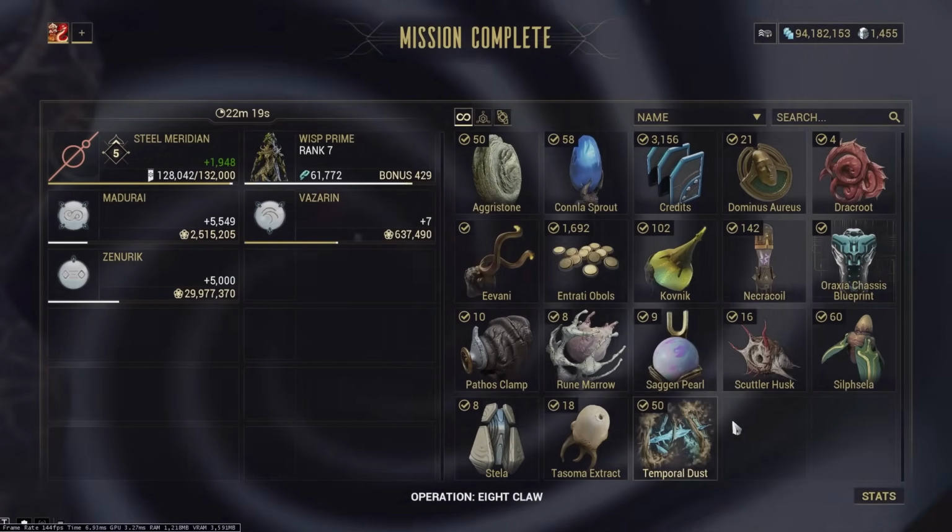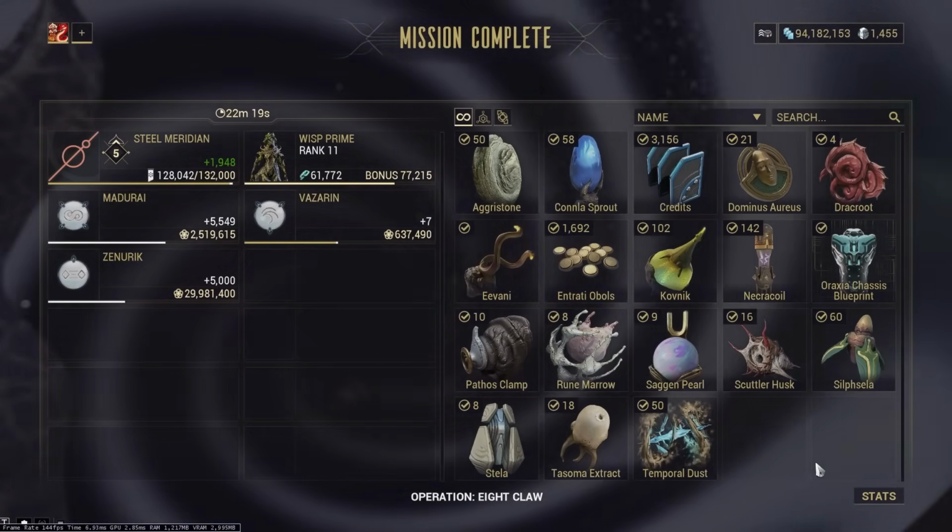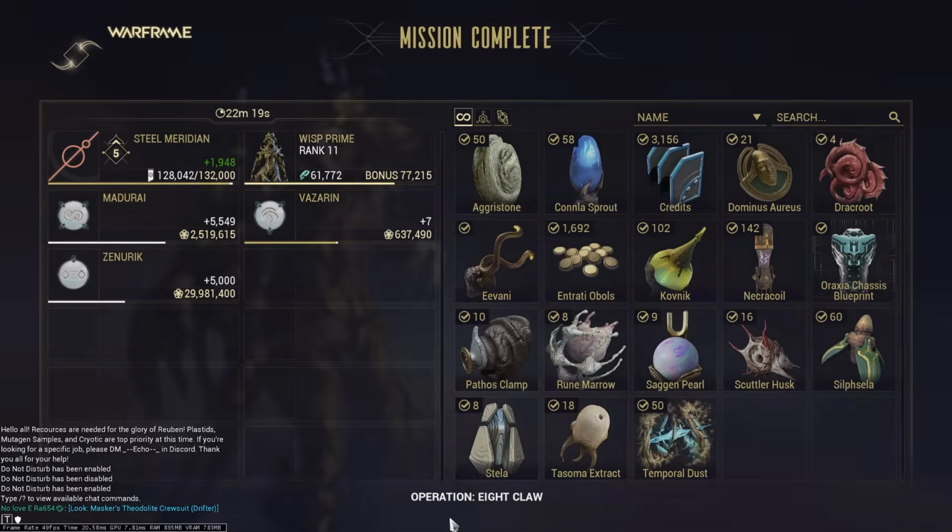There's also some crates around the Fragmented One area if you care to break a lot of those, but yeah, that's how you get pretty much all of the loot from Isleweaver for Oraxia and her weapons.